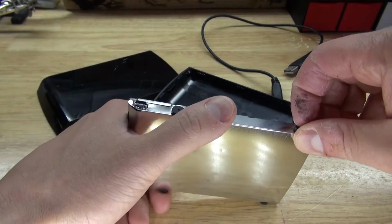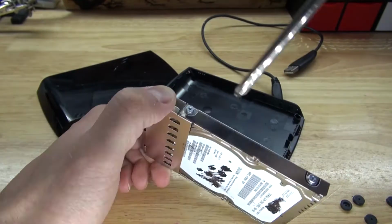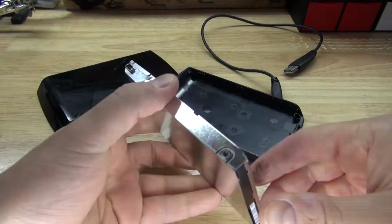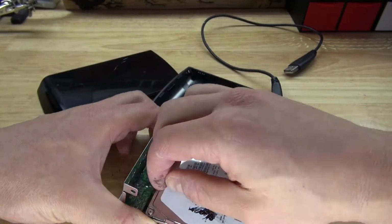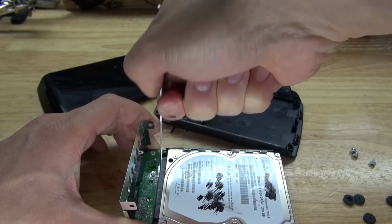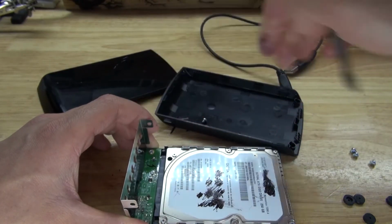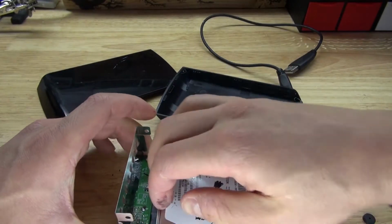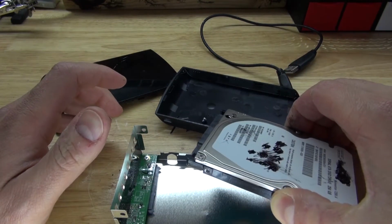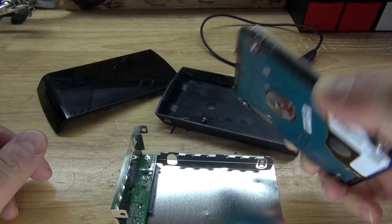Okay, so I should be able to remove these screws that are on the side. Arranging the PCB. And there. The broken hard drive is now free. Now we can go ahead and take it apart and do all kinds of cool stuff with it.